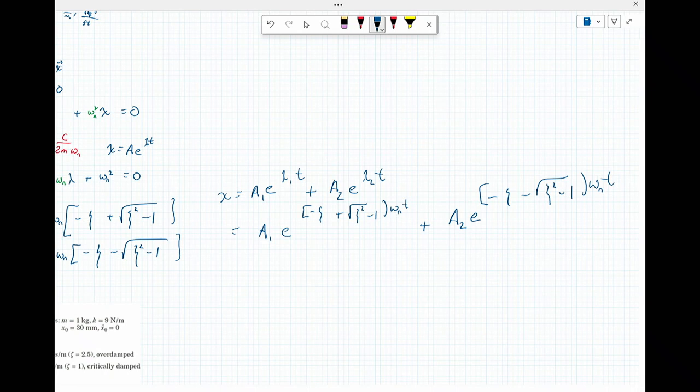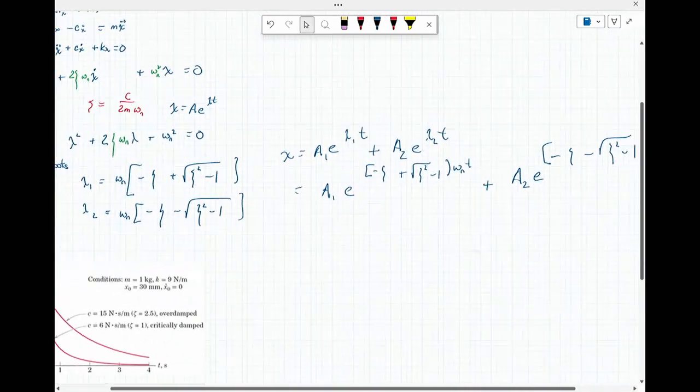If you look in the text in section 8.2, you will see the same sort of development. So all of these solutions, as you're looking at your crib sheet, spend the time to put them in. You will see in the crib sheet right now, I think in all three of them, these forms of the solutions. Now the solutions may be slightly different, because I think they're all from Hibbeler. Zeta will appear, but they use zeta a little bit differently than we do in Meriam and Craig. So we will continue with this.